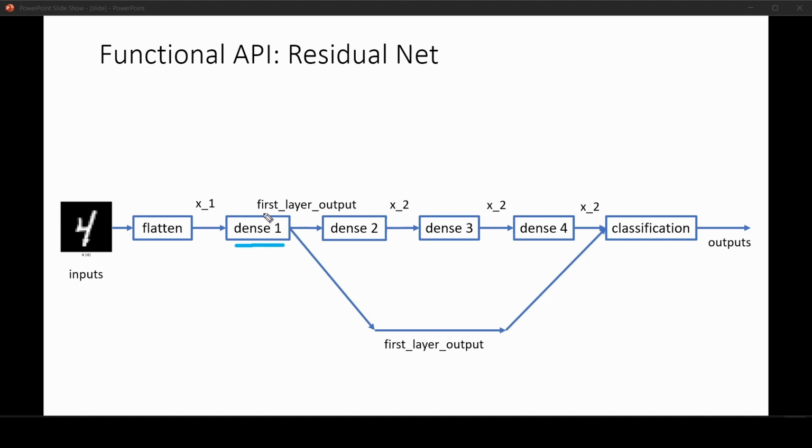The naming convention is that I'm going to name the output for dense layer number 1 first layer output, and after that all the outputs will be x_2. Before the classification layer, we are going to combine x_2 and this first layer output together, feed that into the classification layer and then get the final output.